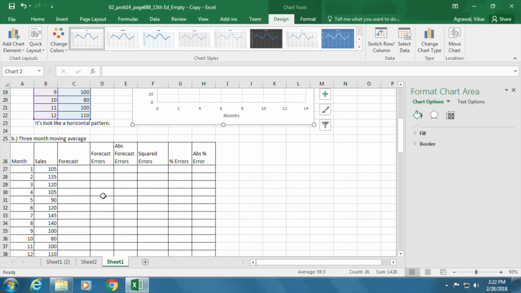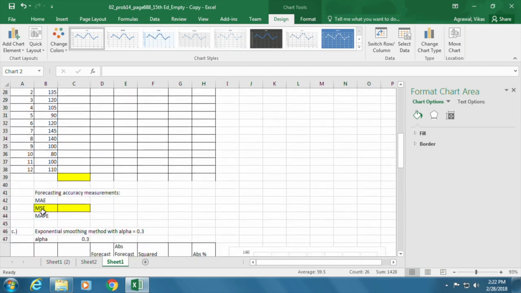So if you wish to compare 2 different time series of the same product, like we're going to do here, MSE, the mean squared error, is most commonly used. But if you wish to compare 2 different time series for 2 different products, then MAPE is mostly used because it is unitless. It's simply the ratio of 2 numbers.